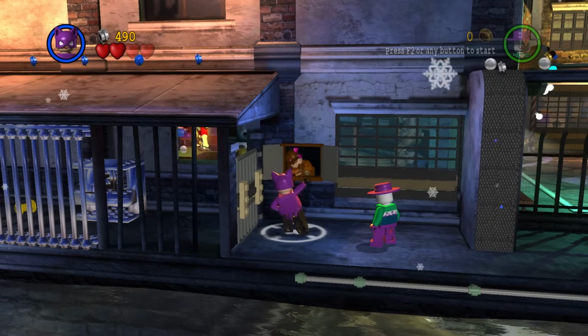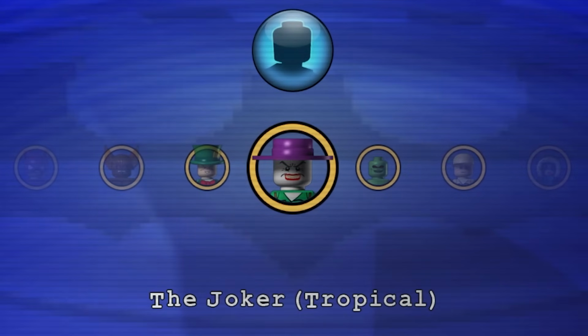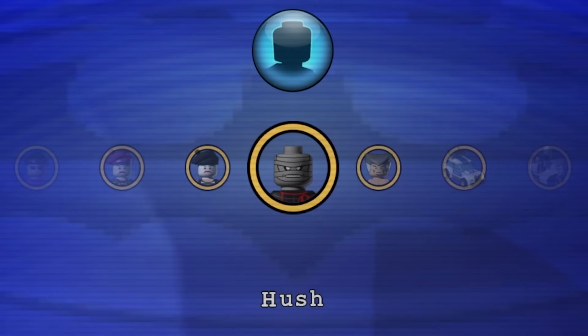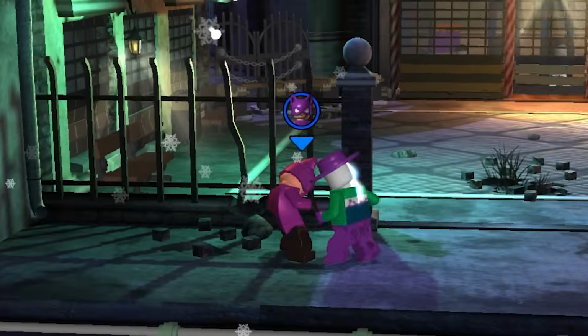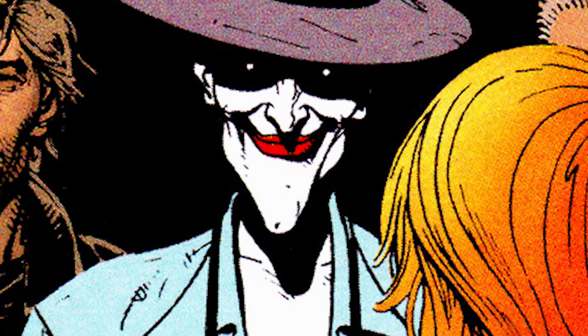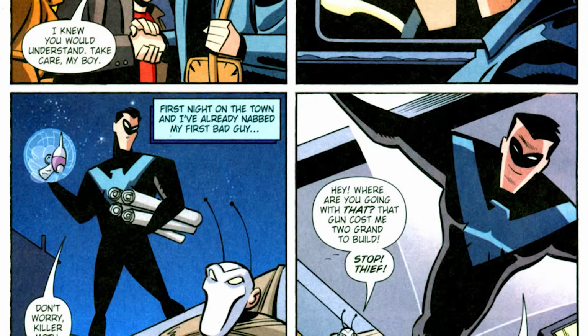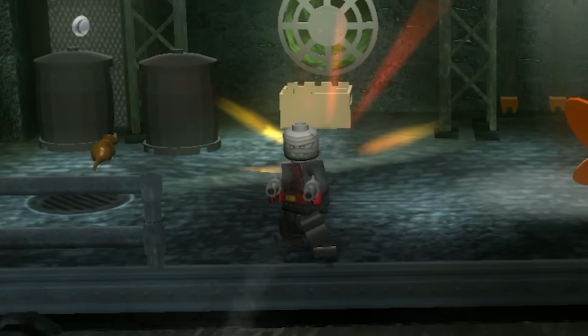But just a quick glance into the character roster, designs, physical locations, and of course, the lore, give reference back to the animated series. The only named characters to not appear inside of any DCAU canon media are Catwoman Classic, Tropical Joker, Killer Moth, and Hush. Ignoring the alternate costumes for Joker and Catwoman, which have A, no bearing on the game's story whatsoever, and B, are obvious references to other Batman media, Killer Moth ended up appearing in a DCAU comic later down the line, and Hush isn't relevant to the game's story at all.